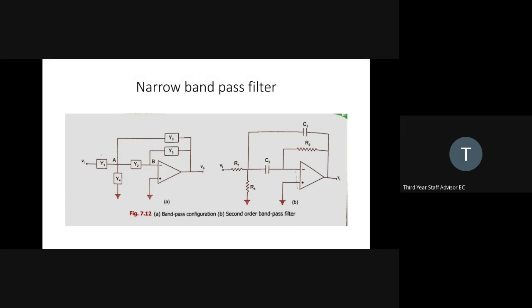One will go to this section, another will go to this section, and another one to this section. You can see here this inverting terminal is connected to ground. So by the property of virtual ground, the voltage at the terminal B also will be zero. If the non-inverting terminal is connected to ground potential, then that same potential will appear at the inverting terminal also. So since it is 0 volt here, it will be 0 volt here also.